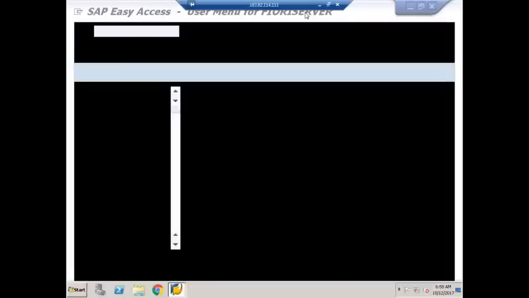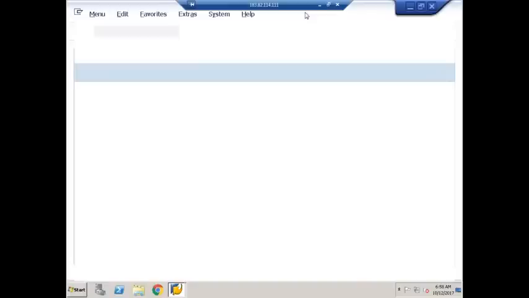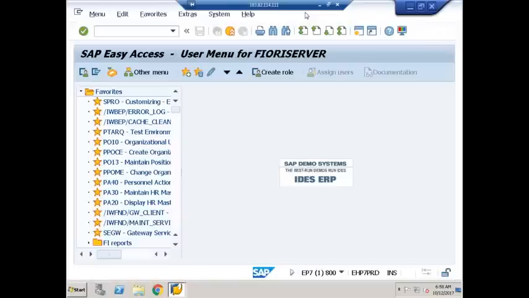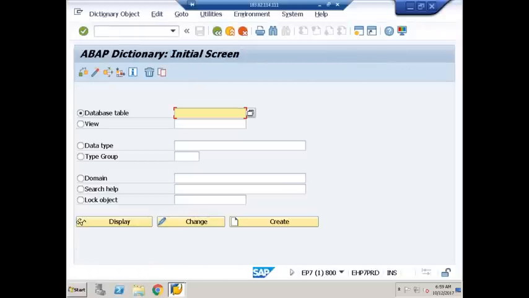One entity I'll import from the dictionary structure called SCARR, which stores the airline IDs. Another entity I'll create based on the dictionary structure SPFLI, which contains the flight schedules. So let me open that. We have two dictionary structures, SCARR and SPFLI.